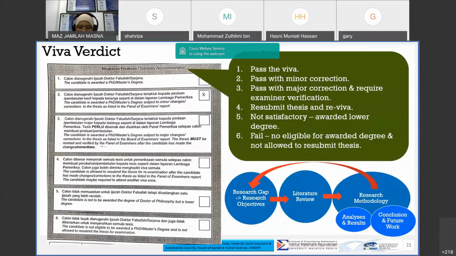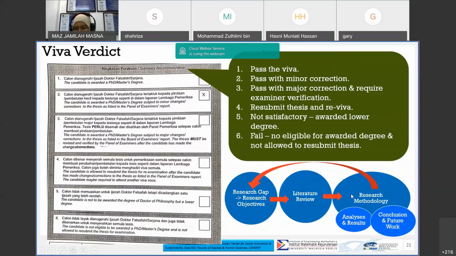It accounts for what we call academic merit, and it works to be researching, and there will be some research objective that can be outlined from that particular research gap. And then using your literature review, you finalize everything in such a way that you come up with your research methodology.